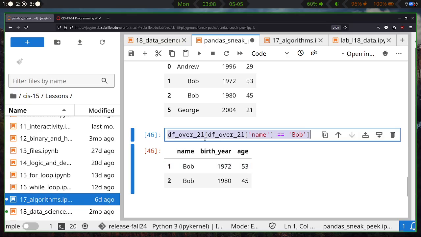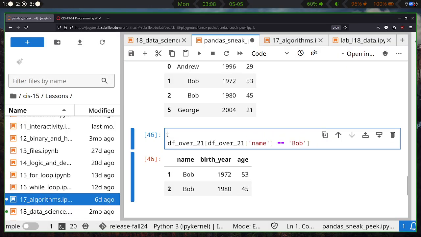Or it's not really filtering, it's selecting. So this is still selecting another data frame, selecting based off a criteria. In this case, the criteria is the name must equal Bob.